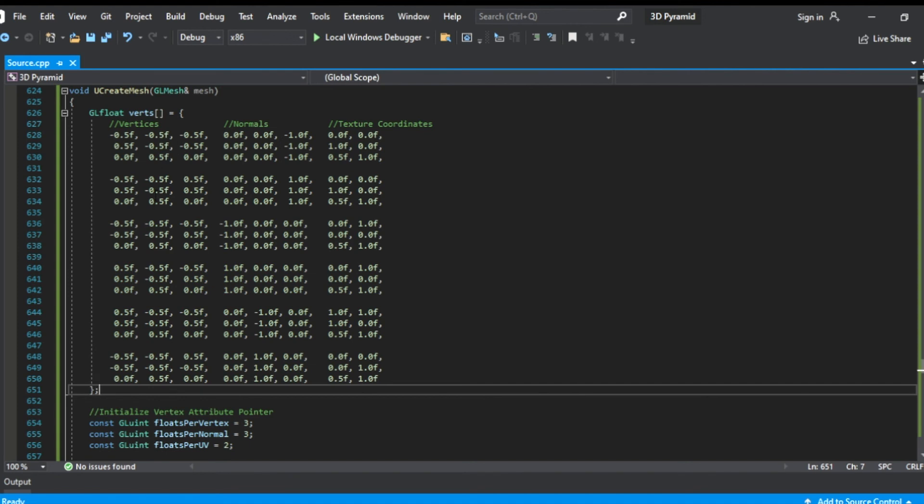So what we're actually going to do now, we're going to run the program and view it and see if we have all the sides. If you do see a pyramid and it's missing some sides that mean you're probably missing a triangle or you maybe messed up on one of the plotting points. So that's another indication that something's wrong in your code if one side of the triangle looks a little different than the other.